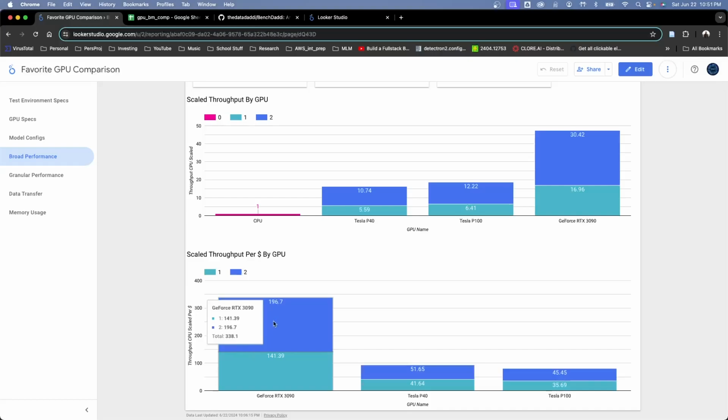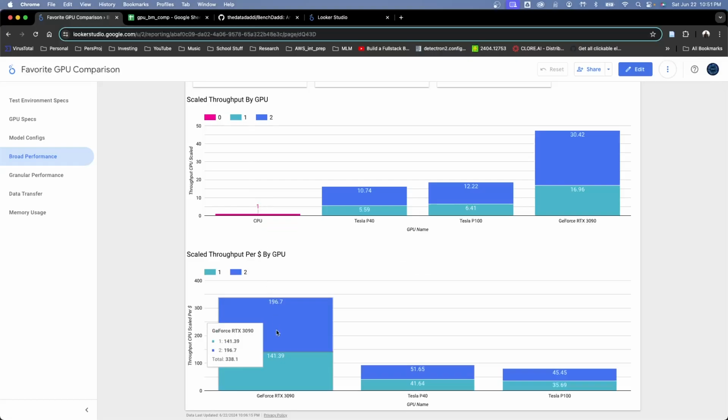What this is telling you is how much you are actually paying per 1 times better than the CPU, like how much are you paying to be one increment better than the CPU?